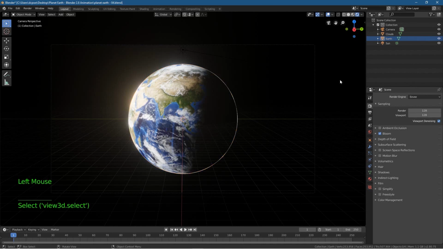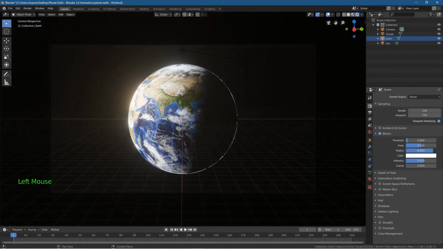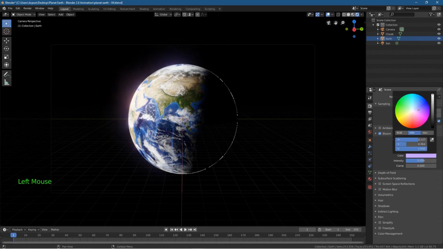So let's left click outside to unselect everything. We'll go to the bloom settings here, and you can adjust the intensity. You can have it quite high, and then you can adjust the radius as well, how much of that bloom gets shown. I want a little bit there, something like this, quite hazy, kind of like that effect. And you can click on the color and make it a blue haze. I think that will work well with the planet Earth. Something like a blue color would work well, I think.